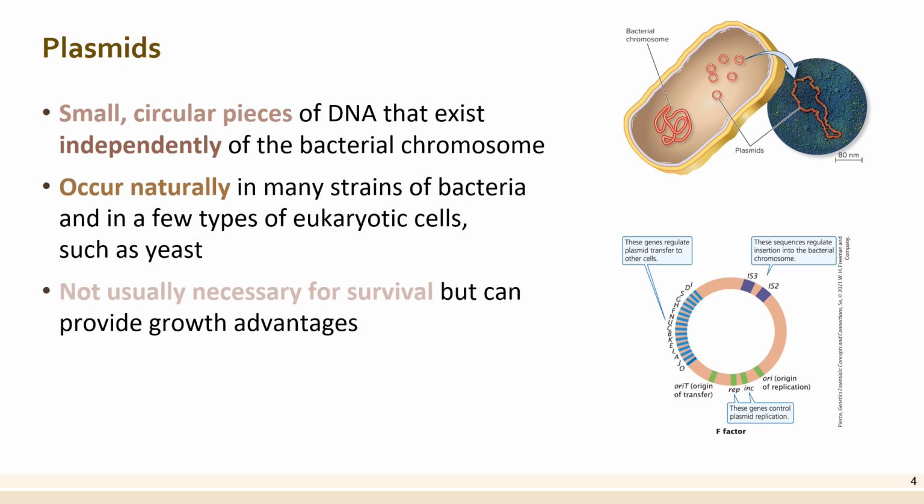Plasmids have genes that are not essential for survival, but they are genes that provide an advantage in particular growth conditions. So they might provide some sort of tolerance to a specific chemical or an ability to metabolize something special in the environment, just to sort of give them something a little extra to live in whatever conditions they find themselves in.